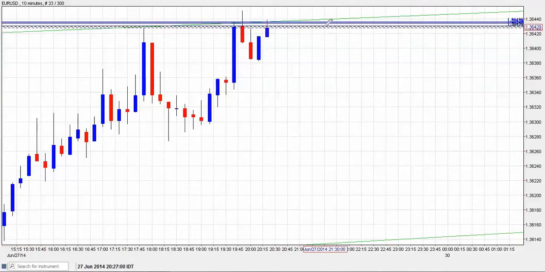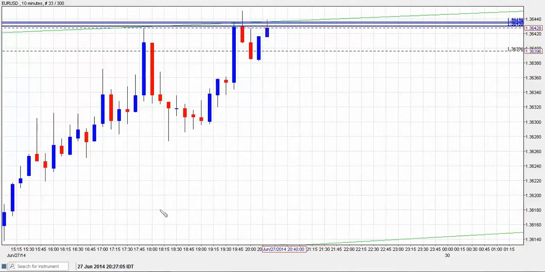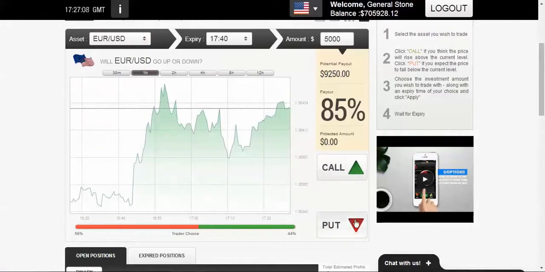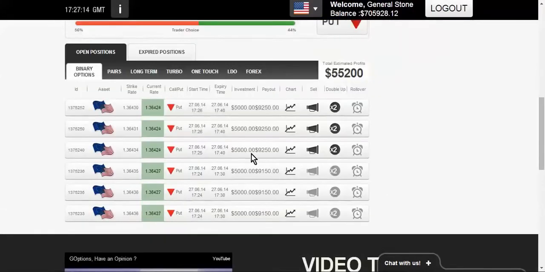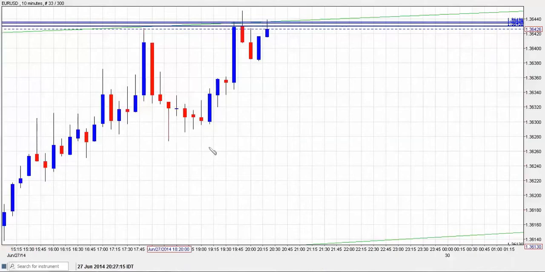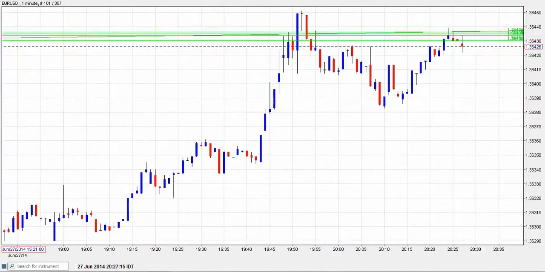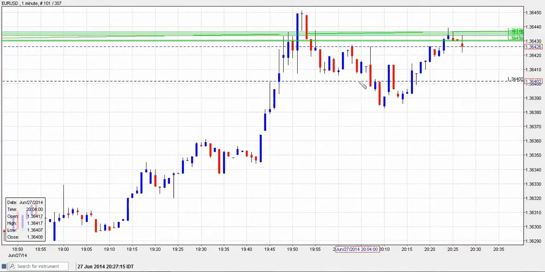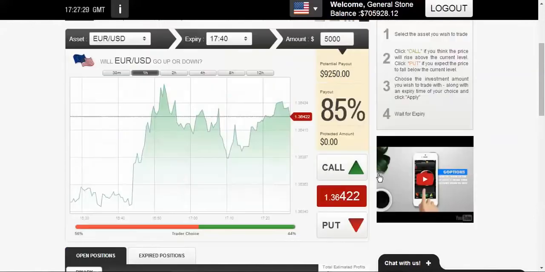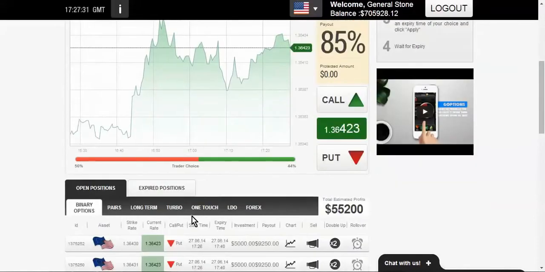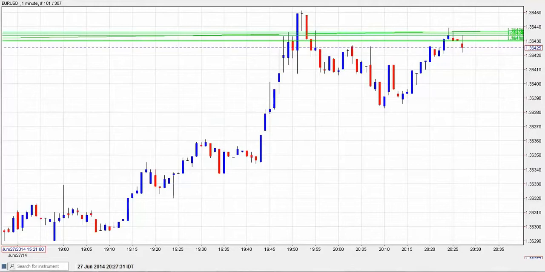Obviously what I'm trying to do is target a specific section of price. I'm looking to maintain a strong and confident outlook on the prices that I'm trading on. And obviously for the meantime I've started off pretty nicely. These first 3 positions nice and in the money. These next 3 positions also nice and solid and in the money. And if I zoom into that 1-minute view, you can see pretty much the direction and the flow right now. Anything can happen, of course, with trading, but I am pretty confident that we're going to win these trades. And so I'm just going to hold up for a minute, go back to the price, have a look.